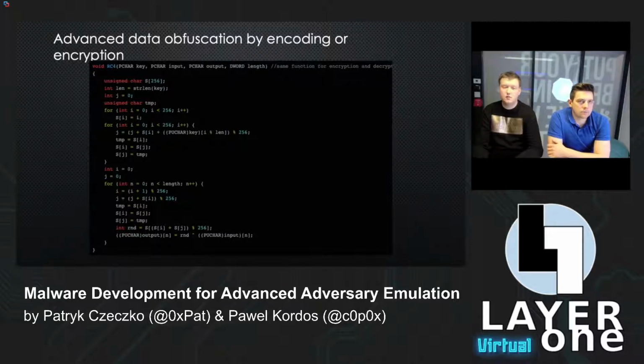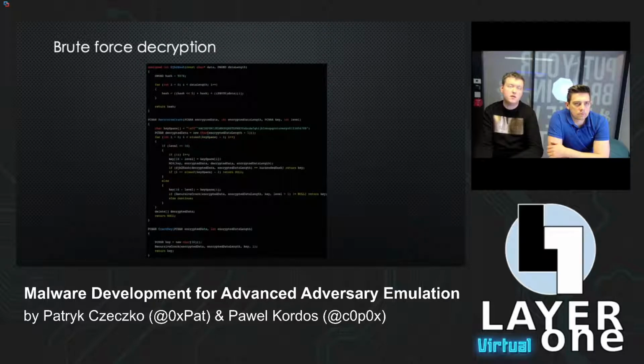Another technique is data obfuscation. This is always useful when it comes to malware development. You can either use the Windows default functions, but those can be hooked. So it's always a good idea to run your own obfuscation tool for encoding and decoding. Also, you can not deliver the key, but during the code execution, try to brute force the key, so it actually makes a little more mess inside of the code and makes it also harder to decompile and reverse engineer.